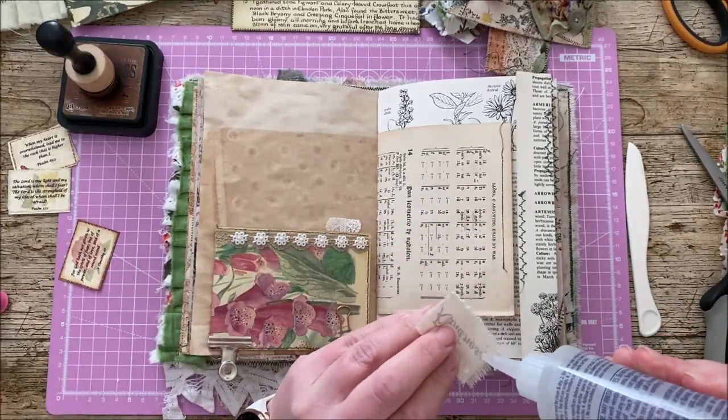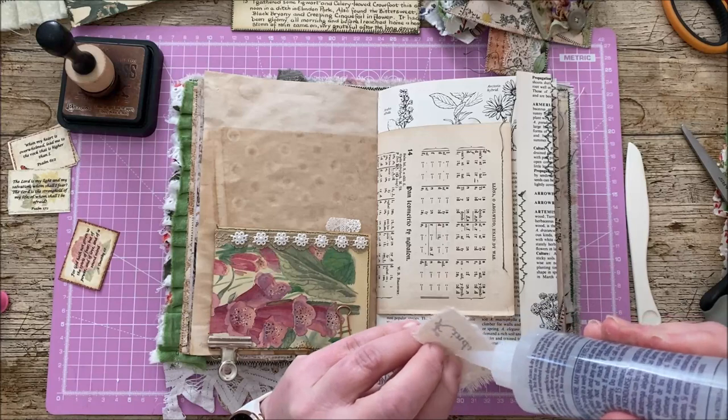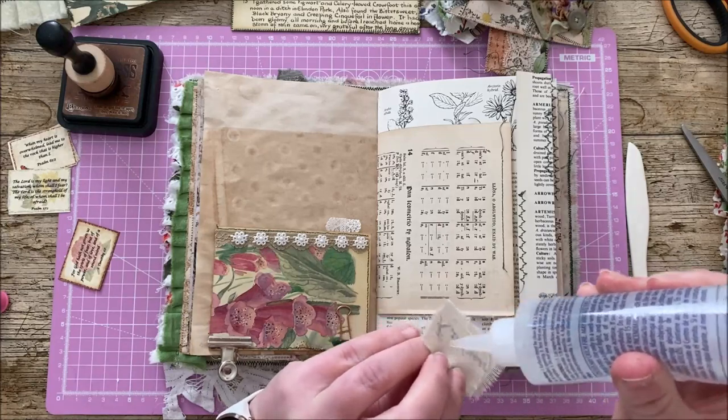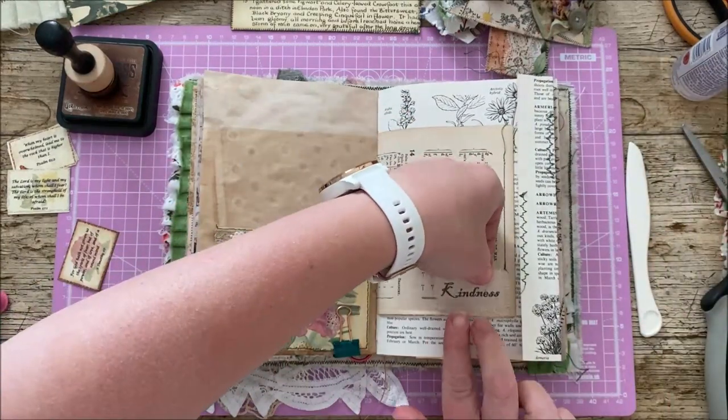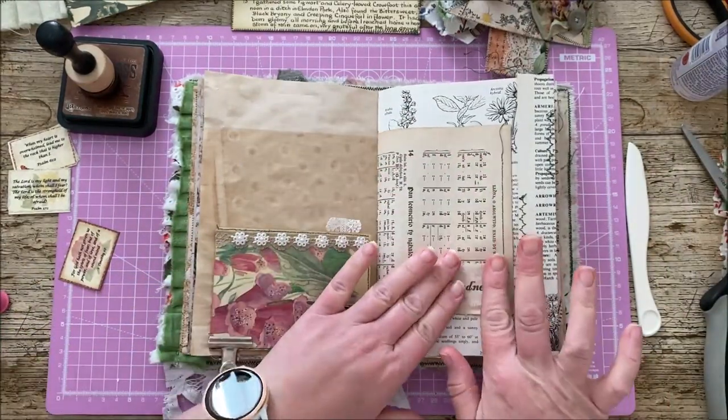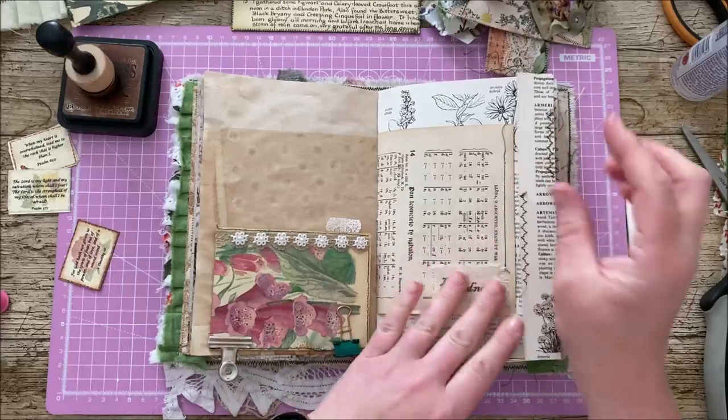Sorry, I'm talking more to me now than I am you. This is Rachel's process when she's journaling, sat talking to herself. Whatever works, isn't it?